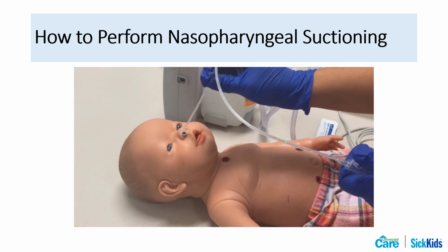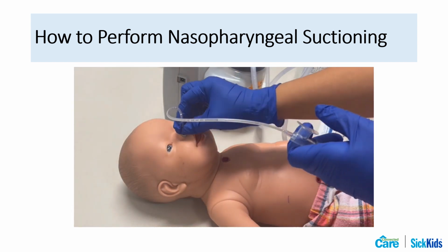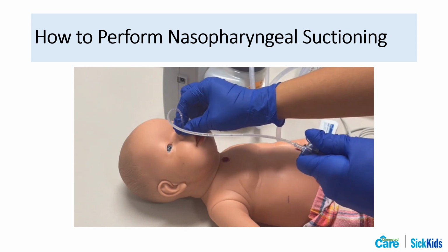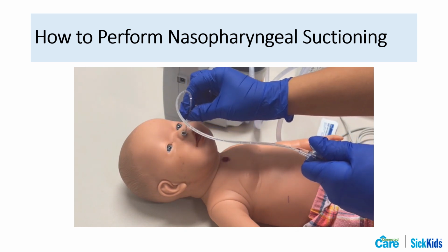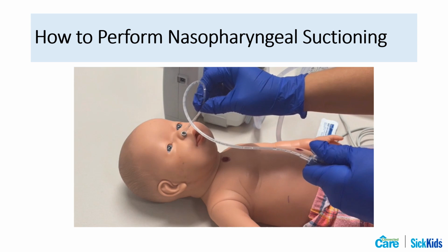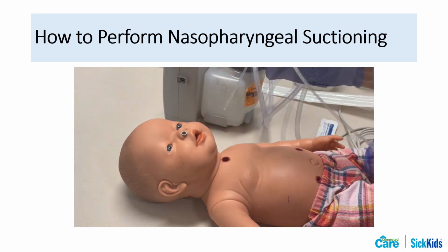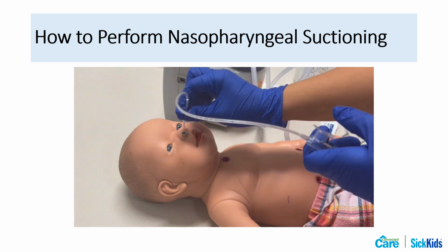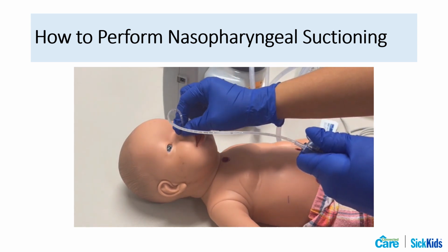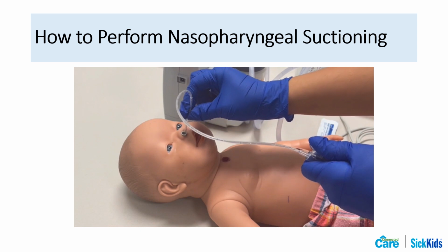Insert the suction catheter into the child's nostril in a downward position versus upwards to the marked measurement. Be careful not to force the catheter. If you meet resistance, try the other nostril. Keep your thumb off the suction control port. Apply suction by holding your thumb over the suction control port. Slowly remove the catheter to remove mucus.